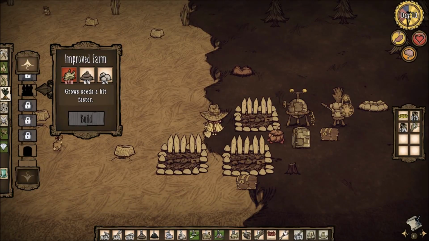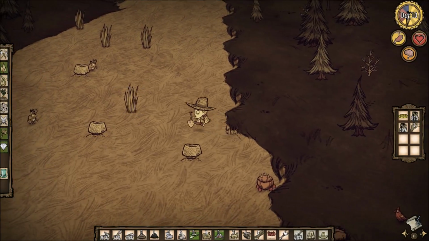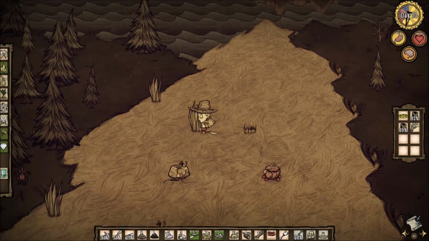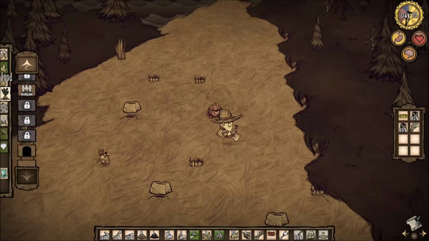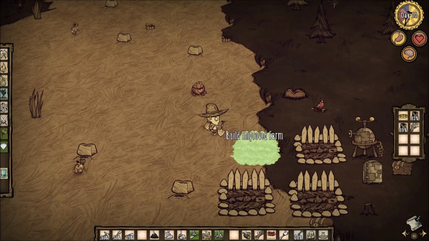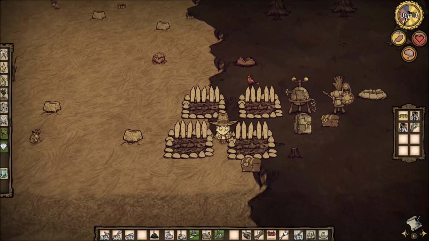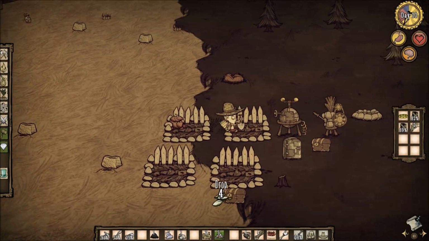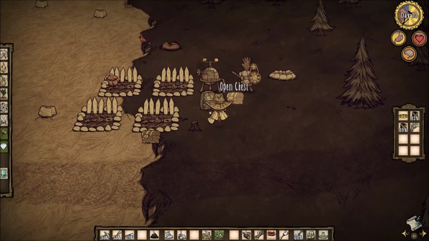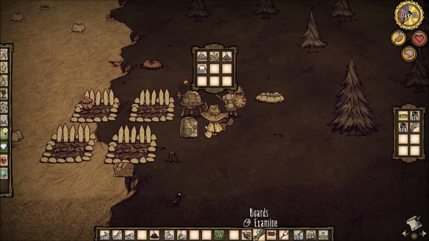Only problem is I need like four more grass to make another one. Whatever shall I do? Grass is in such short supply around here. Oh man, oh darn. Anyway. Right there. Bada bing. Look at that. I'm gonna have food for days. All right, board.